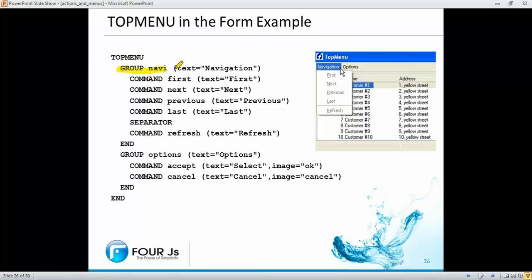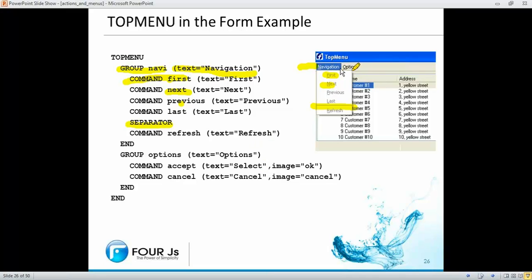Here's our group. This time you can actually see there's the text. So that ties it to the picture we see, the image we see over here on the right-hand side. Here are the commands in our top menu. So command first. So there's the action view created. The text is first. Command next. Right? So those will be enabled whenever the user is in an interactive instruction that actually names the action that's bound to the name we see here, like first, next, previous, and so on. And there's the separator. Just point that out real quick. Right? Here's the separator over here, this horizontal line that we see.